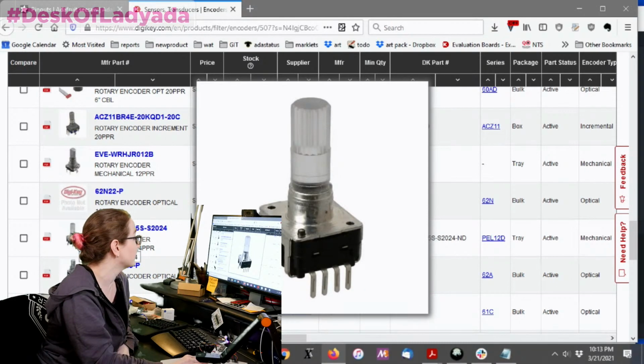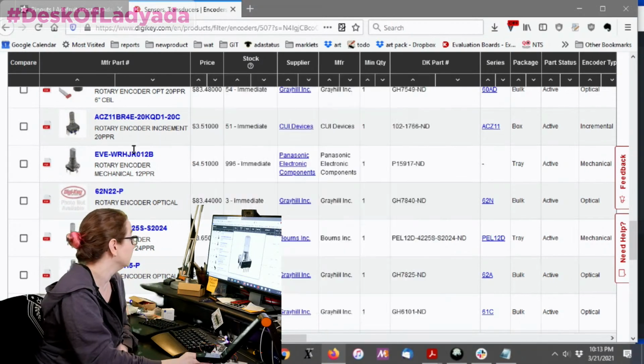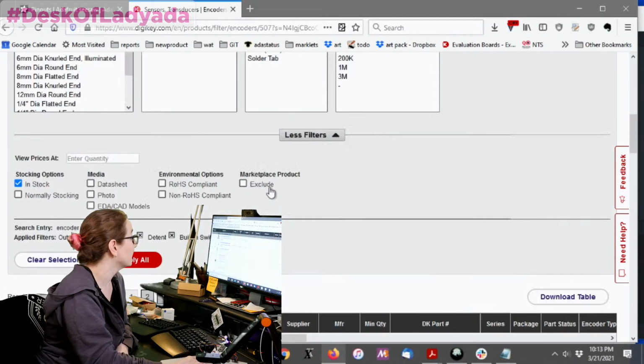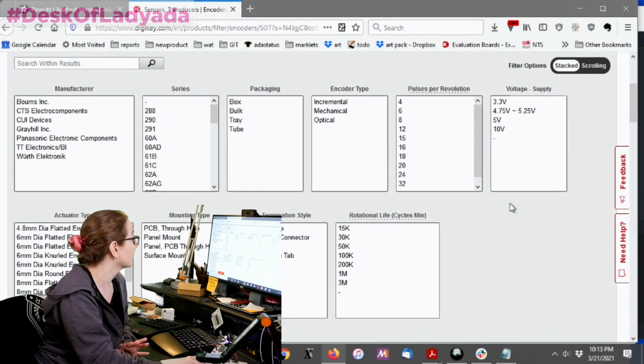Oh, this is kind of cool. This one is translucent. You can have LED shine through. I don't see others with a nubbin, but okay. So let's, sorry, gotta get back to the thing.